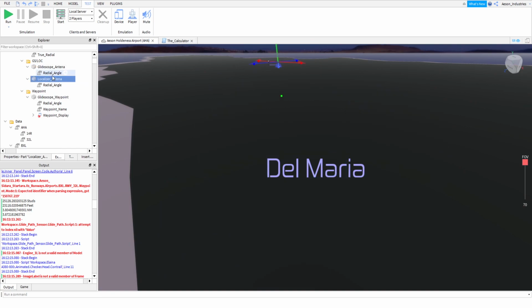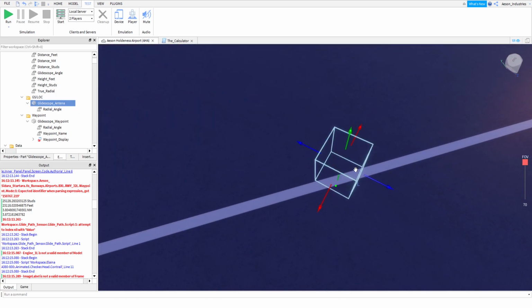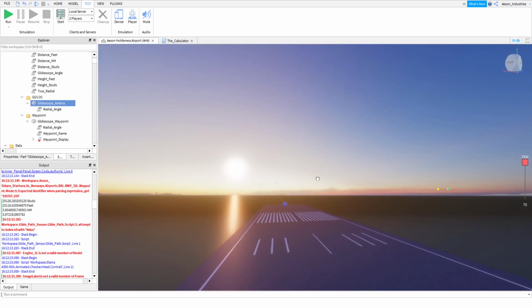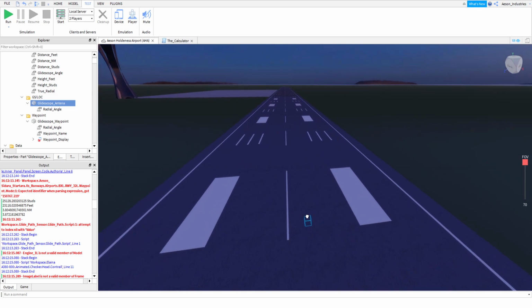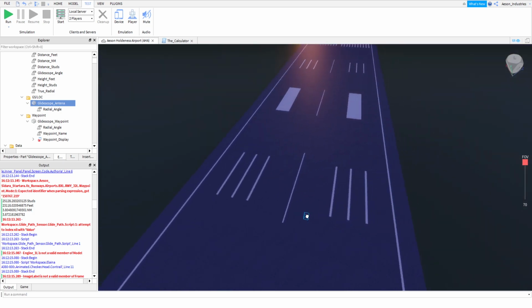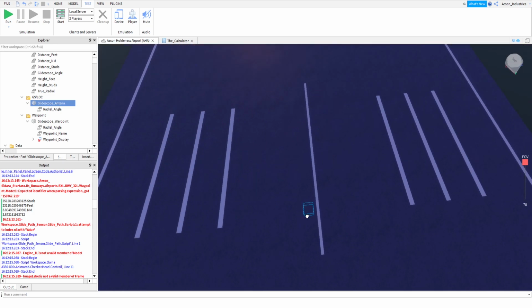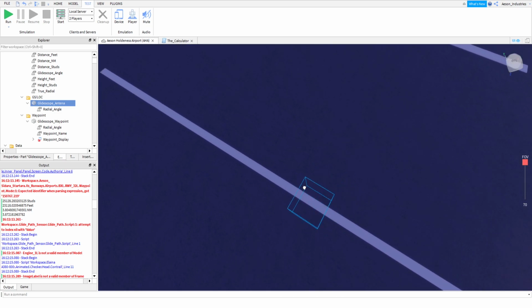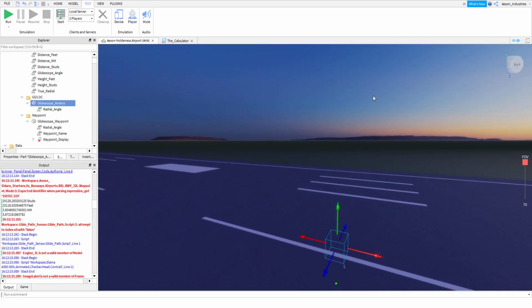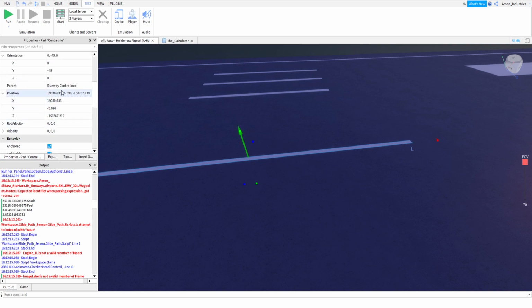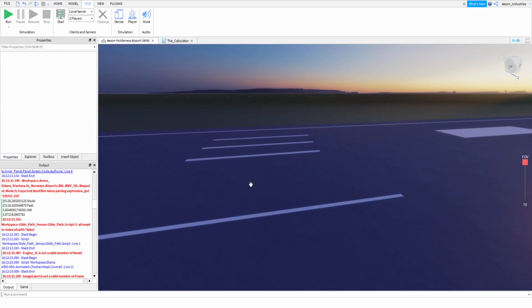Of course, what I would first have to do, let me delete the localizer antenna there, is I first get this brick. Okay, I get this brick, and find where I want to get the plane to land. So where do I want my plane landing? Now you always want your plane to land in the touchdown zone, so find whatever touchdown zone, if you have a properly designed touchdown zone, find where it is and put this glide scope thing in the middle of that. Okay, so where the center line is, of course. So I put it here. I am going to use the center line to guide me here.